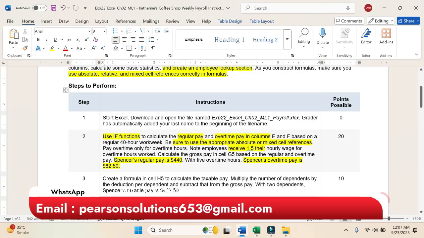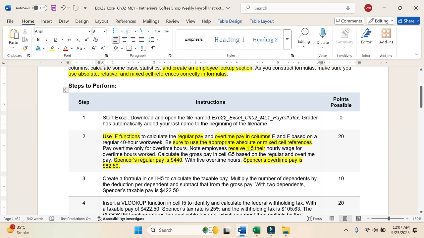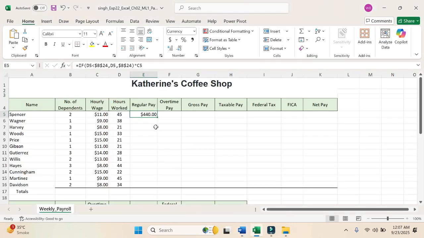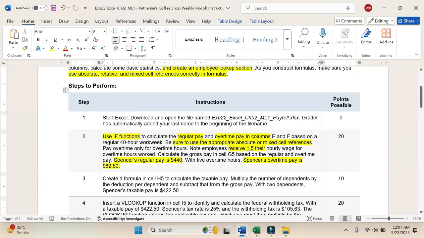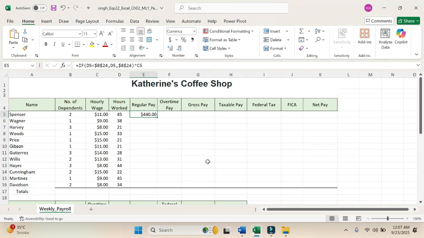The instructor has given us the indication here that Spencer's regular pay is 440 USD, and we also have 440 USD. Okay, then we have to calculate the overtime pay. For overtime pay we have to again put the IF formula, but this time the formula will be a little different because we have to make some extra calculation.